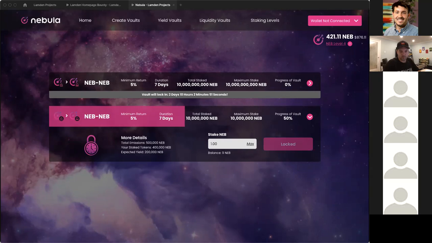Nebula, of course, is also using the vaults to reward our ecosystem contributors. We had a fair launch, and as of December, 100% of our tokens will be circulating, which is great. I think one of the problems that a lot of projects have is that once they do a fair distribution, token holders are still looking for rewards. Like you see with Tau almost every day: hey, how can I stake Tau?